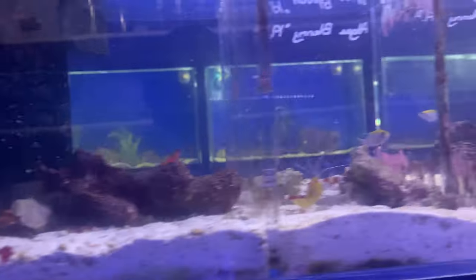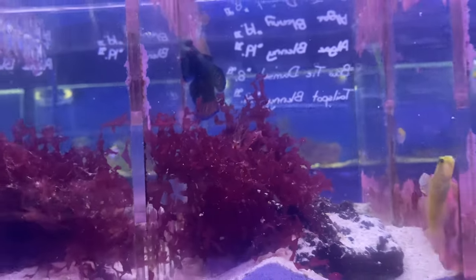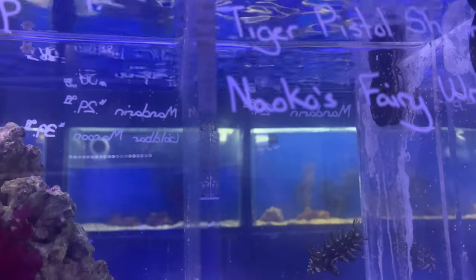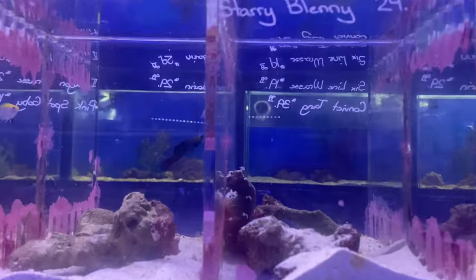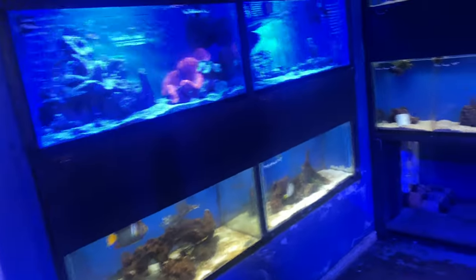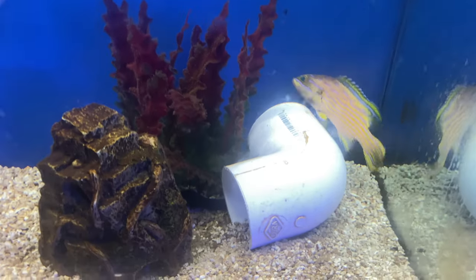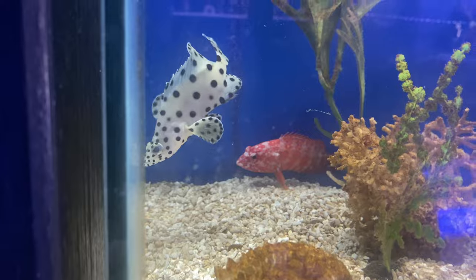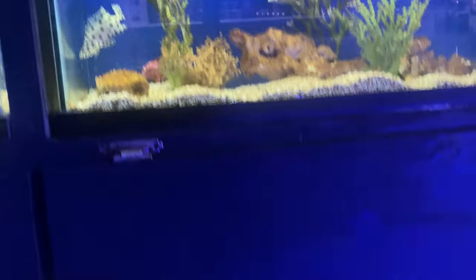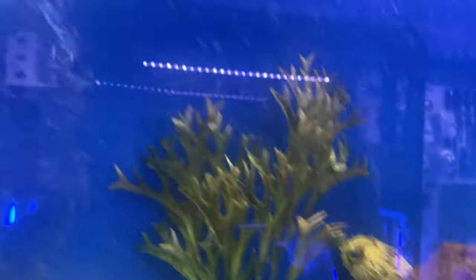Halloween hermit crab, peppermint shrimp. These are the little ones. Got the mandarin dragonet. Look at the price on it, $30. Not bad at all. Another one. You got a nice dragon wrasse right there. You got a starry blenny right here. So yeah, some options. Bellini grouper. That's $150. Dotted grouper back there, $50. So yeah. Big porcupine puffer. This one's $70 right here.